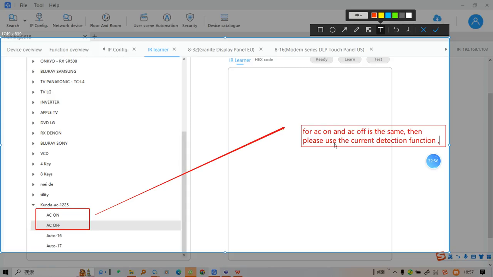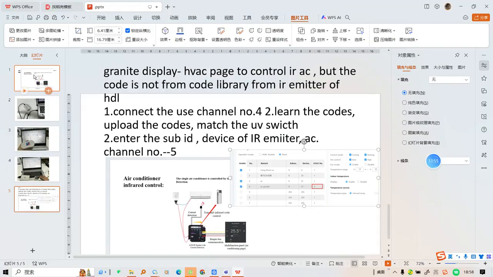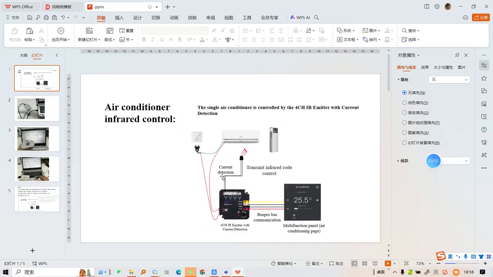So we can use the current. We can make a wire like this. This is the current detection wire, these two wires. We can connect it to the power supply and the AC. So when the AC is on, it will surely detect a current and then know the AC is on. And when off, there will be no current. Then we will know the AC is off.